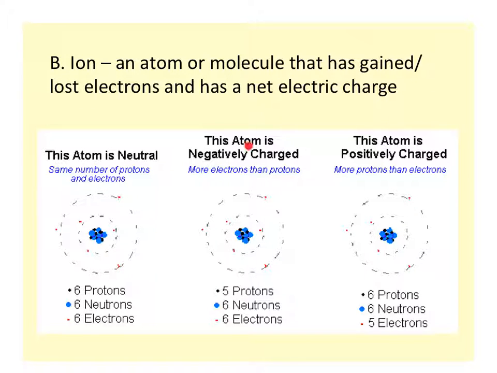With our middle guy here, this atom is negatively charged because there's more electrons, remember electrons are negative, than protons. Protons are positive. Since here we have more electrons as compared to this guy. On the other hand, our last example there, this atom is positively charged. There are more protons, which are positive, than electrons. There are fewer of the negative electrons, and so your atom is positive.